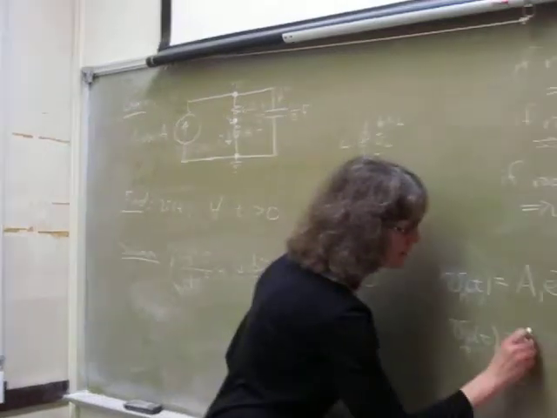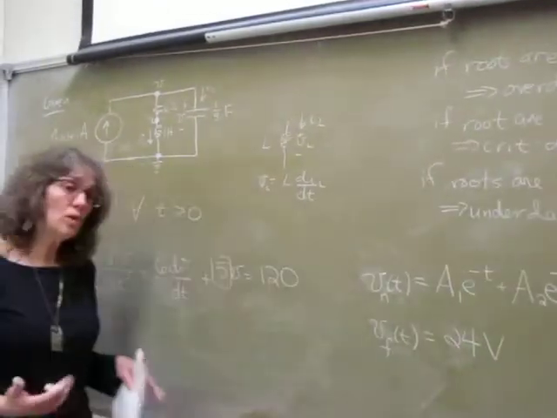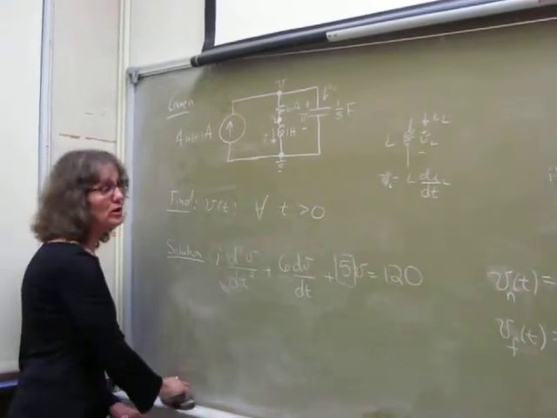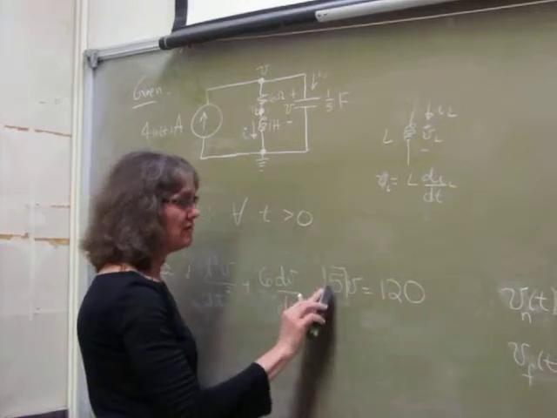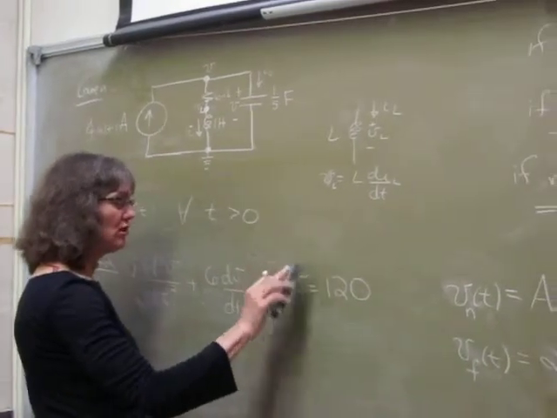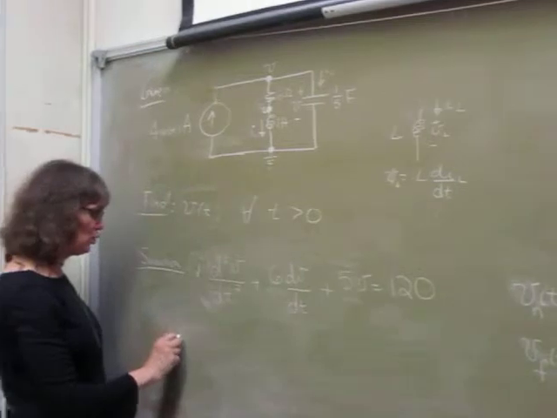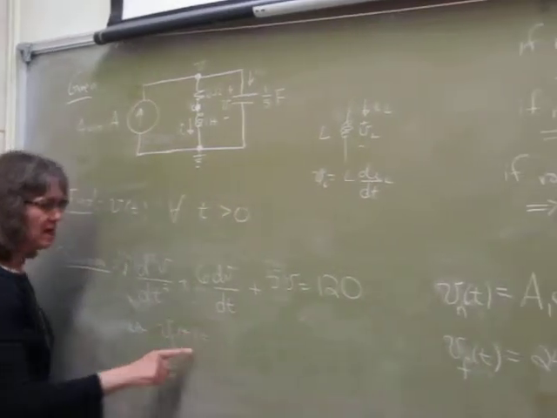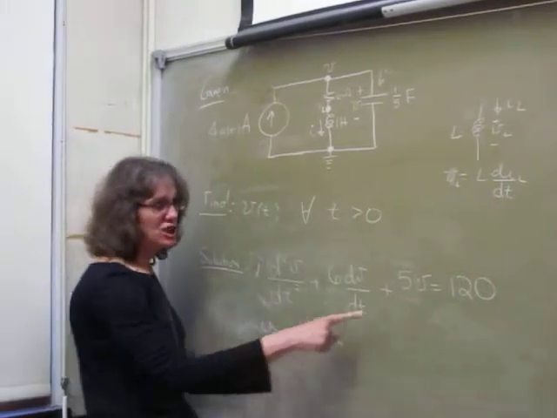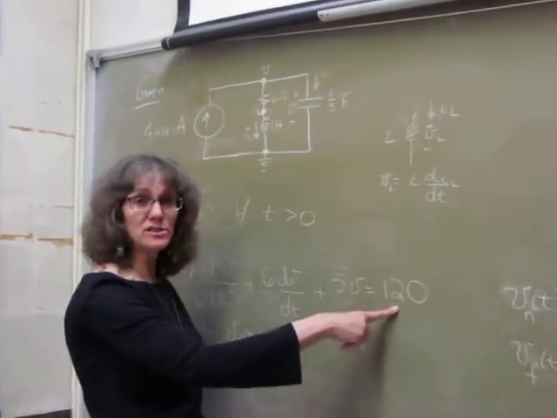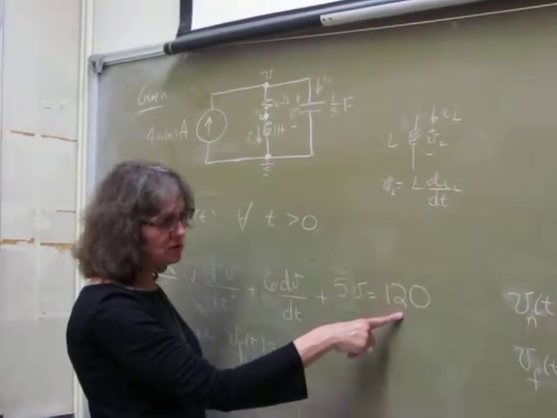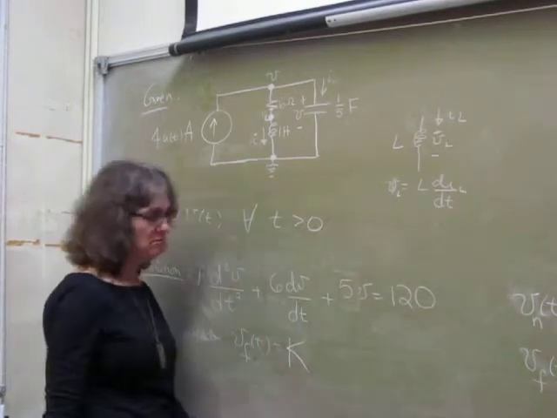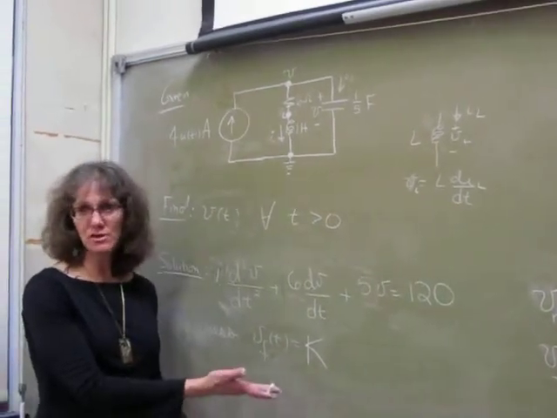So you could do it by inspection that way, or if you wanted to do it mathematically, which I do because I want to show you how to do it when it's not a constant function. What you do is you go back to the differential equation and you guess a solution. The solution that you're going to guess, you want it to look like the forcing function on this side. What does the forcing function on this side look like? It's just a constant. So let's just call it K. I'm going to guess that my solution is a constant.